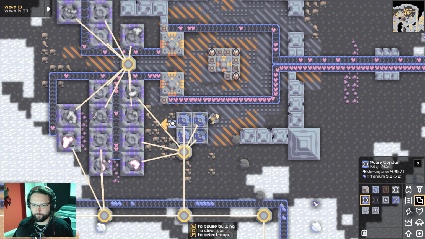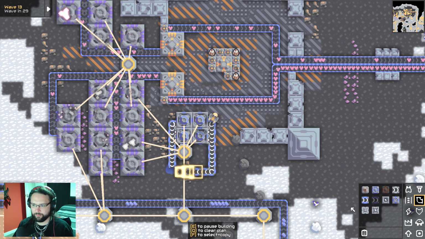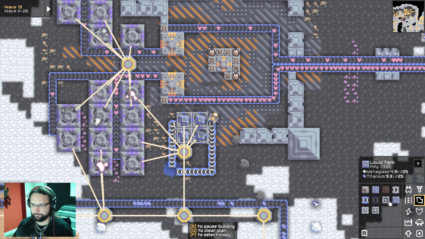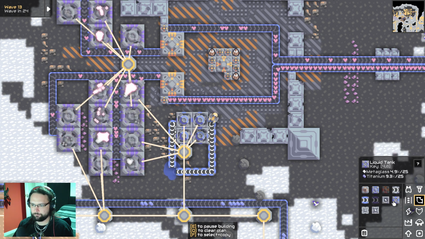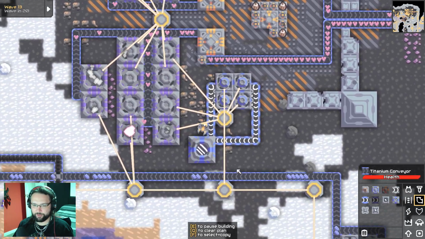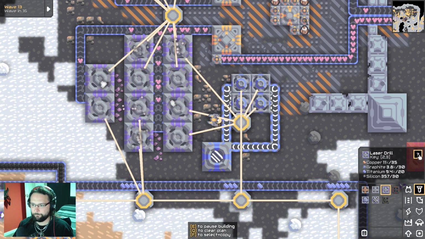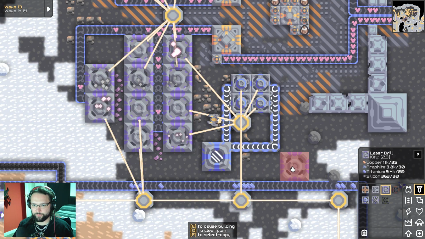And then you can both come down here and go into a water tank. It is water you guys need, right? It just says liquid. Although cryofluid would work better, wouldn't it? Nope, just water.